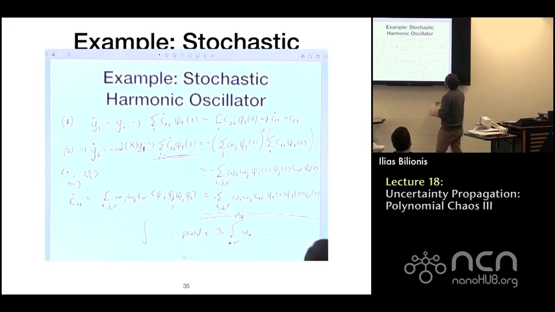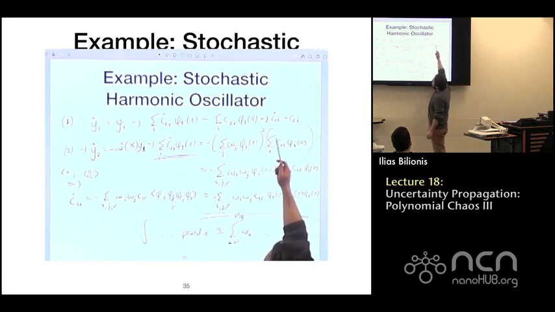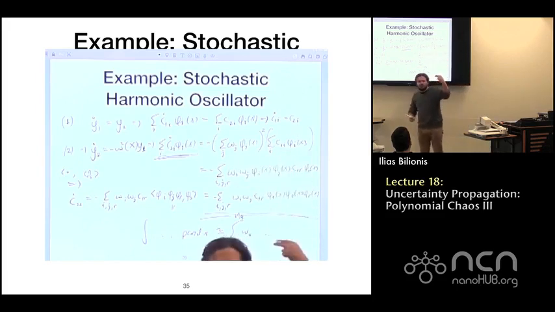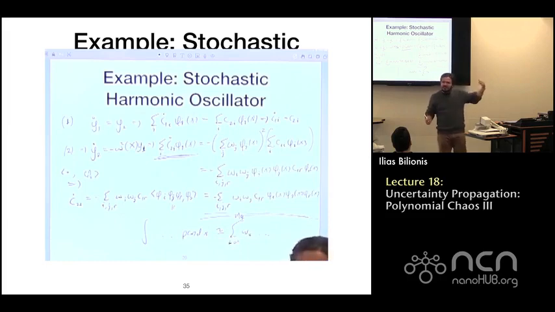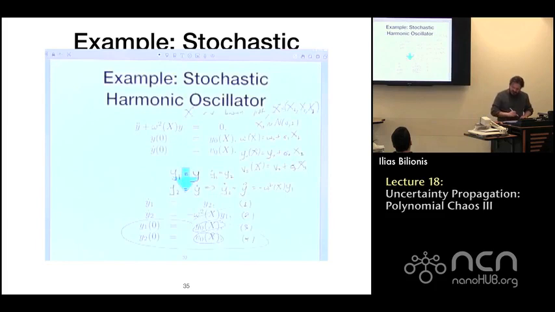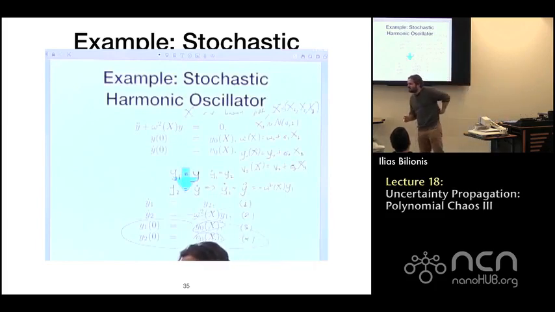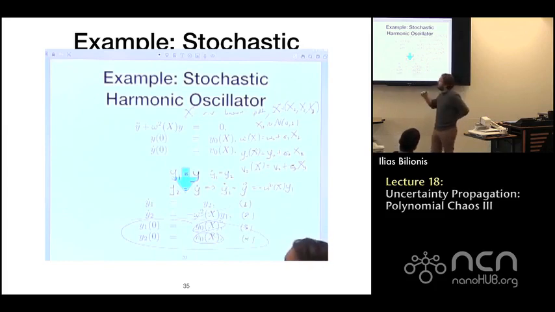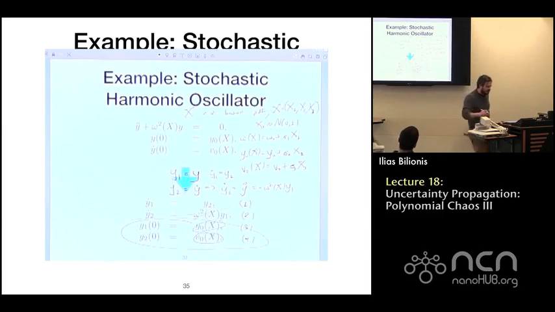And at the end of the day, now you have a dynamical system that has 2n components. And of course, you need to do this as well to get 2n initial conditions. And then you put everything together and you solve them. And this is what is in the handout. Okay, so I did this in the handout.